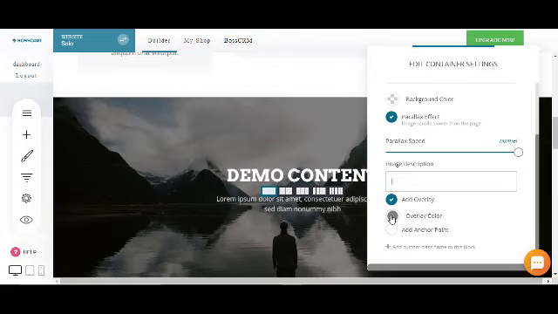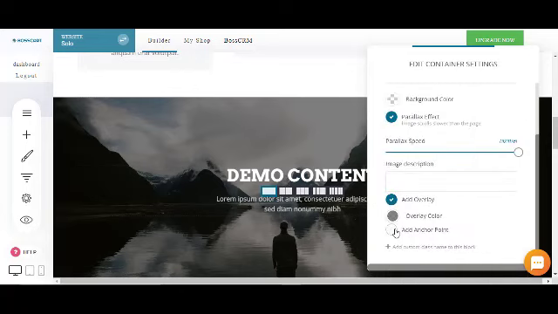You can add a background overlay, which is important if you want your text to pop. If you have text that's kind of the same color as the background, it's going to be hard for people to see, especially on their phone. You know, people squinting on their phone, they'll hit the back button in a heartbeat. So an overlay is a great way to do that. We have that option here.